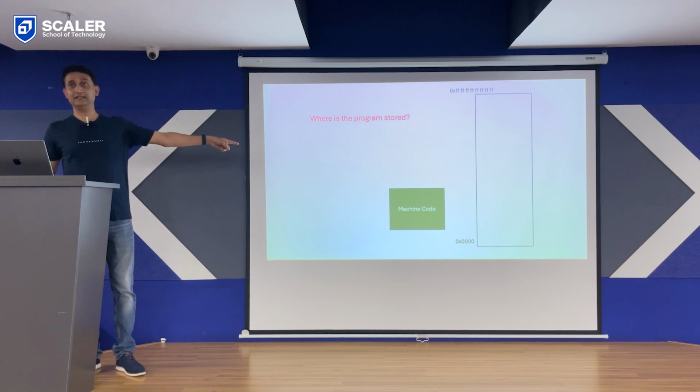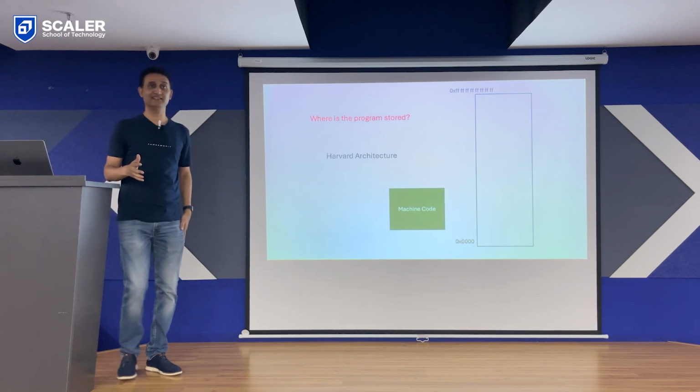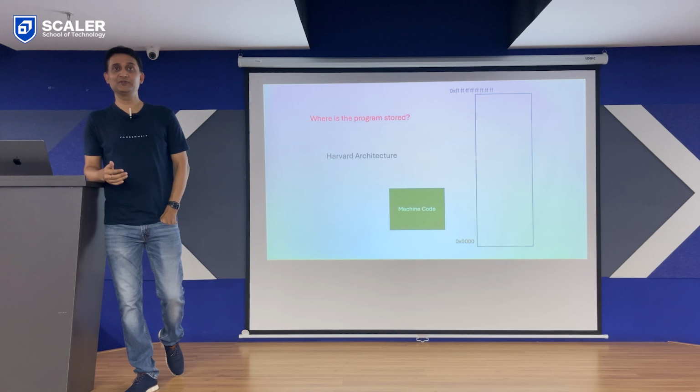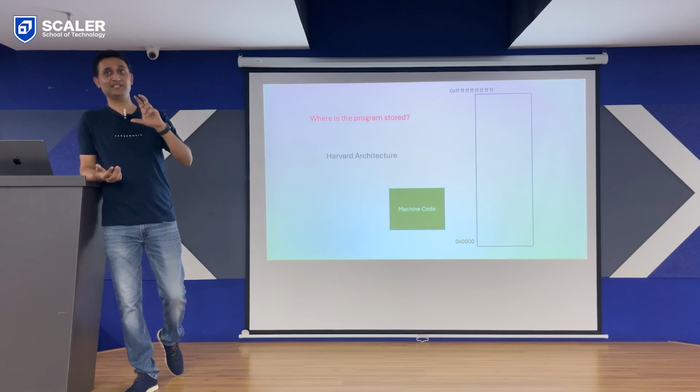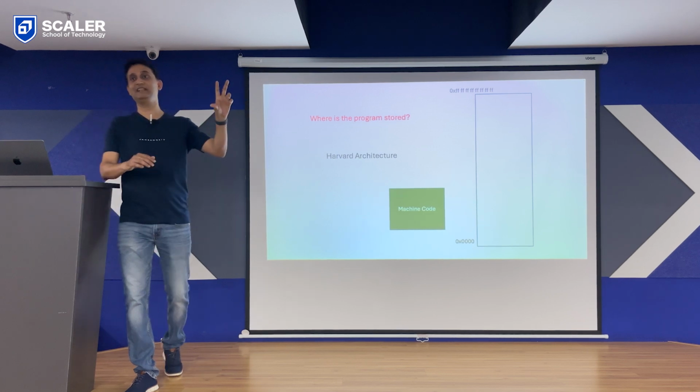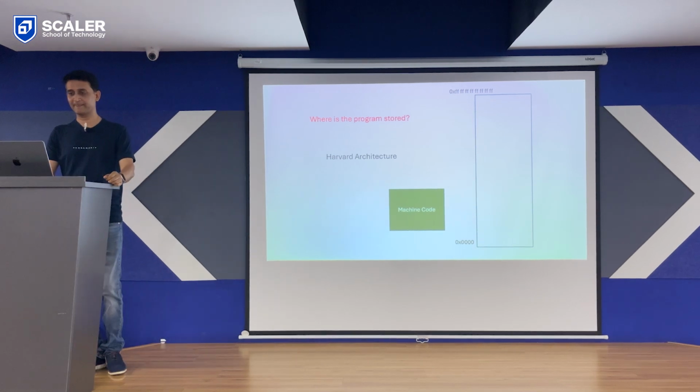Sometimes the machine code address space is different from the data address space. We refer to this as the Harvard architecture. Assignment for you guys, although you never complete your assignments, is to think about whether the JVM is a Harvard architecture instead of a von Neumann architecture. You have gone through the JVM's architecture in the previous lecture, so you need to think about whether the memory area where the instructions are stored is completely separate from the memory area where the data is stored.